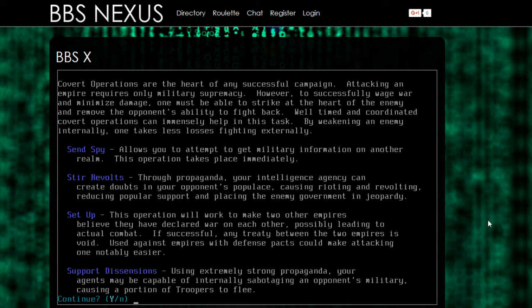Send Spy. Allows you to attempt to get military information on the realm. This operation takes place immediately. Stir revolts. Through propaganda, your intelligence agency can create doubts in your opponent's populace, causing rioting and revolting, reducing popular support, and placing the enemy government in jeopardy.